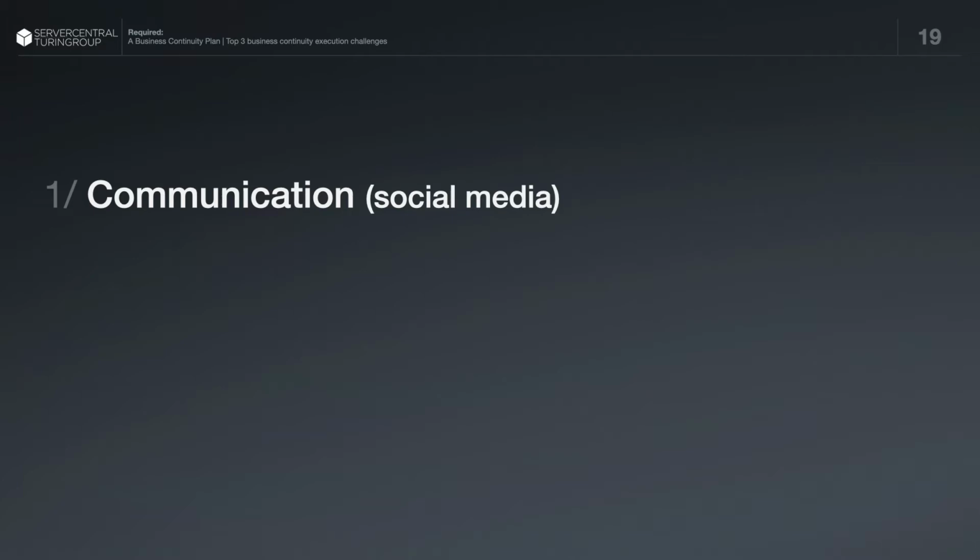So the biggest challenge in executing the business continuity plan is the ability to communicate with everybody you need to communicate with. And again, that's your employees, your partners, your customers, your broader community. All of the contact information across all of those constituent groups becomes critical and must be correct. That's a big undertaking and something that really does need a lot of time and attention, but it is critical because without it, you cannot reach out to everybody.